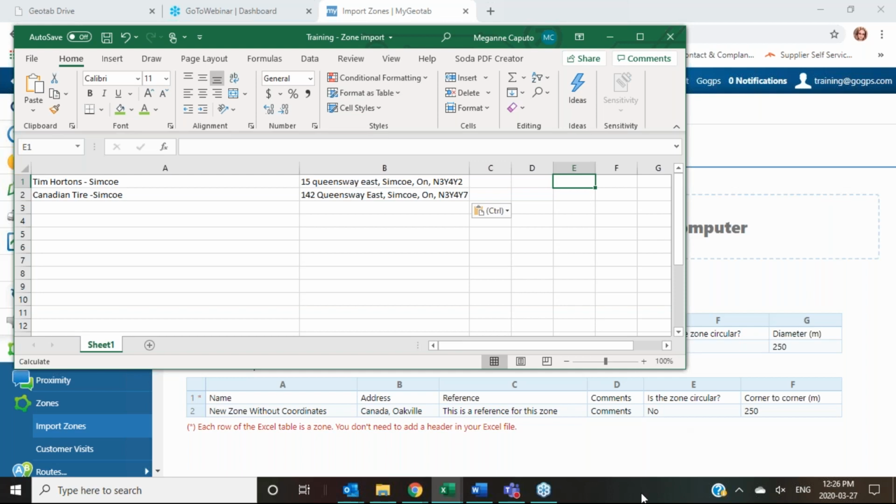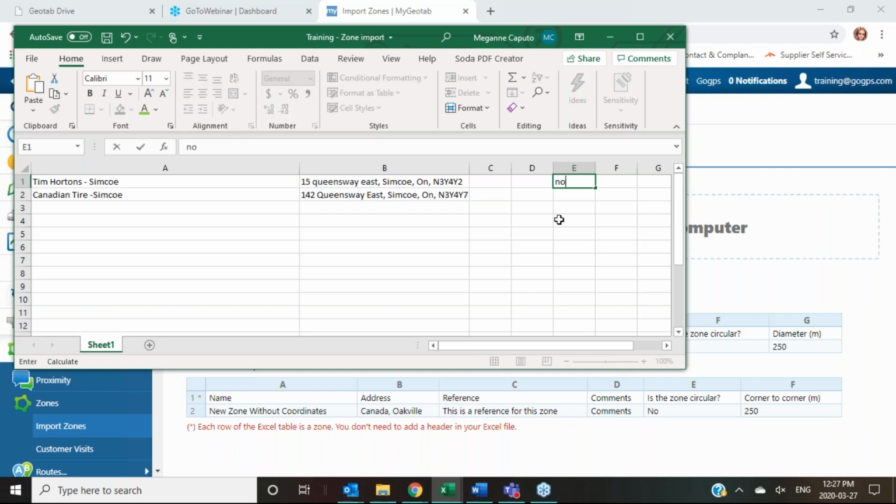The answer you always want to put for most cases is no. It is so hard to adjust a circular zone unless you do it by hand. And when you create a circular zone, every time there's a bit of a turn in direction, there's a brand new dot that you need to adjust. So we learned the hard way a little while ago. So we always suggest to make them square, and then you can change the shape from there.